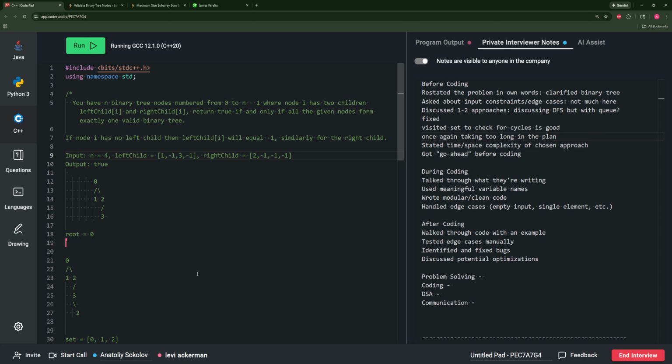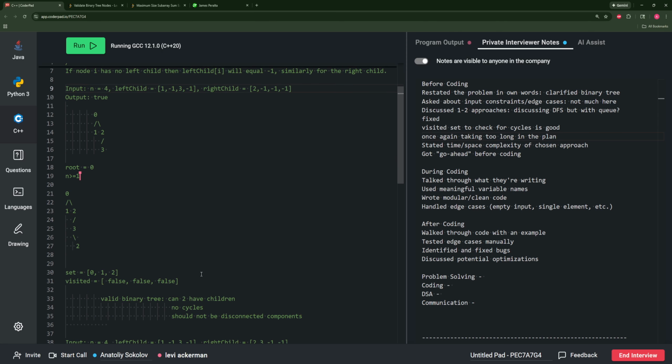Okay, so in that case we could have something like this. Would n always be greater than or equal to 1, or could it be 0 as well? We'll just say n is always greater than or equal to 1. Okay, so we will say n is always greater than or equal to 1. Cool. So yeah, I think this can be the approach that we can take.